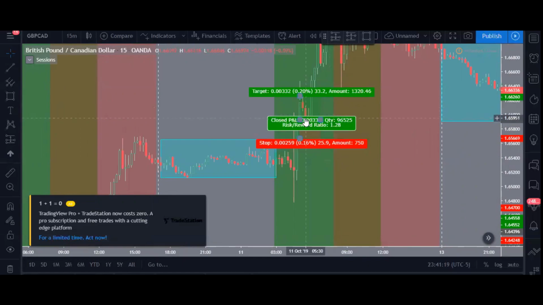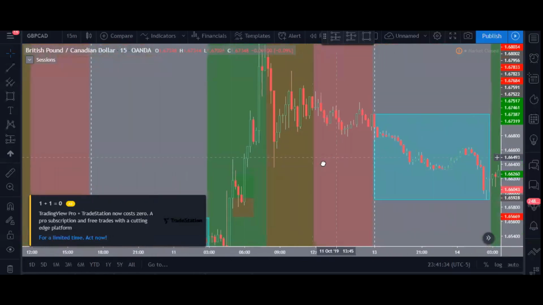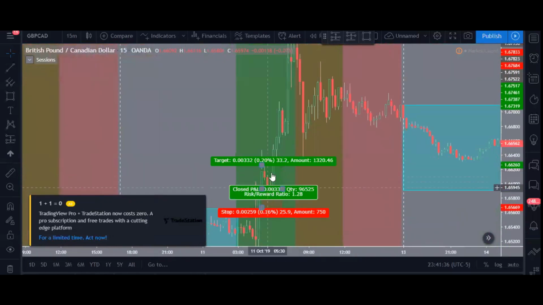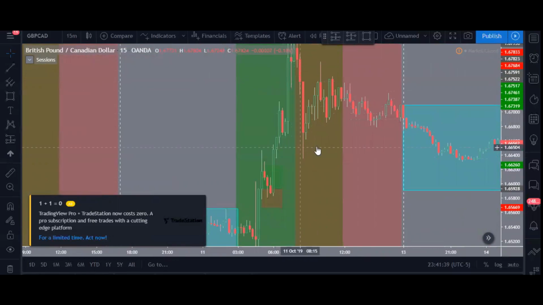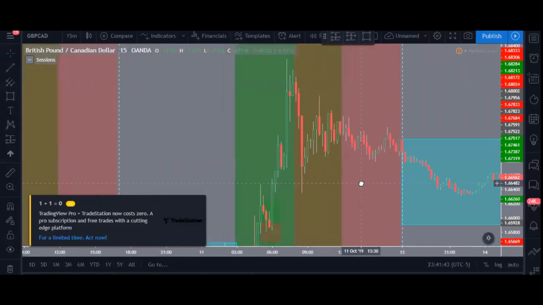So the second order would have been, once again, enough just to cover the spread, maybe plus a pip or two. I don't even count anything like that. So this trade would only have been a profit of 33 pips roughly. Done trading for that day. Yes, even though this could have been caught, not a big deal to me. Follow your strict rules and stick to it.